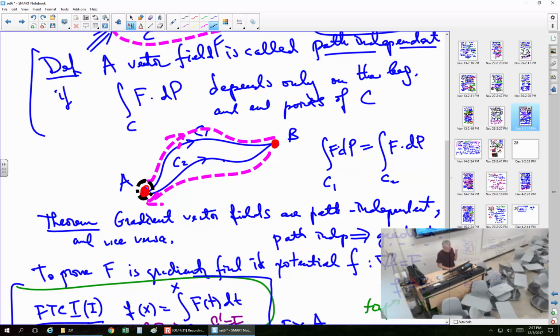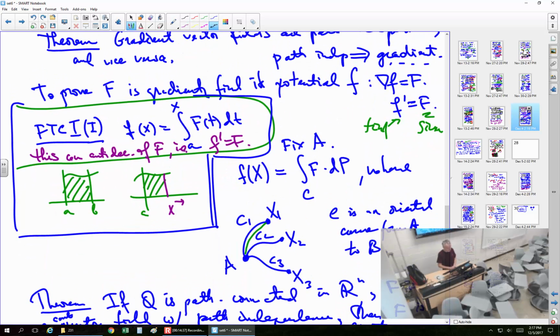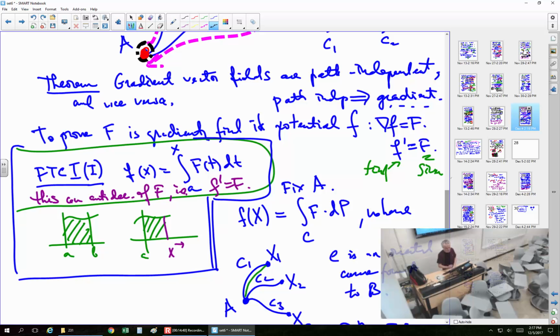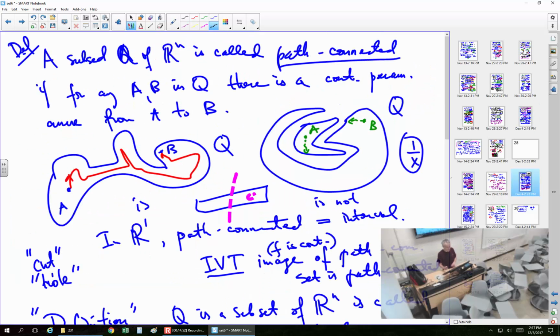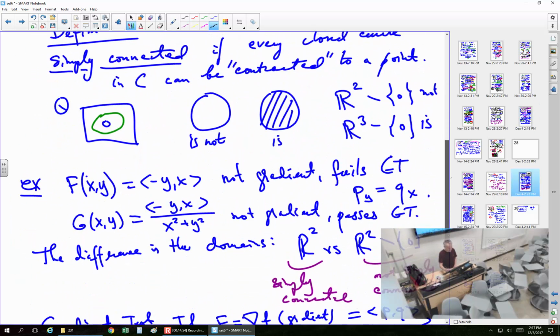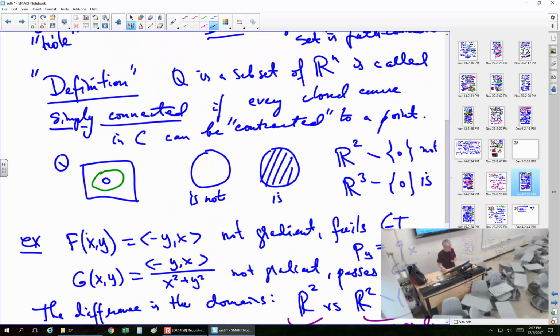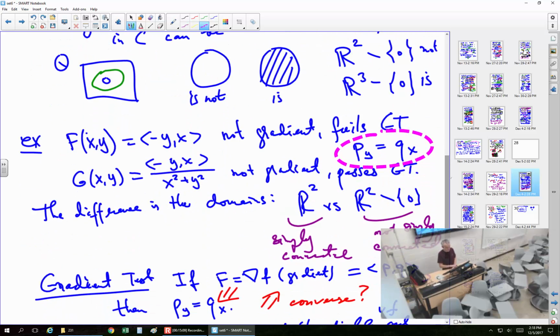Okay, so this certainly deserves more discussion, but let's just take for granted the fact that gradient vector fields are path-independent and vice versa, all path-independent vector fields are gradient. But that's not enough because there are very few gradient vector fields, so we are moving on to a more complex situation, and that is we're going back to the gradient test, which is in dimension 2. So we have to go down in dimensions.